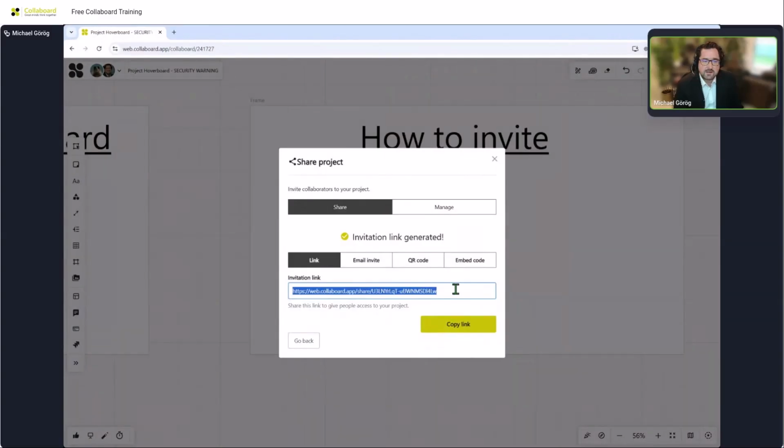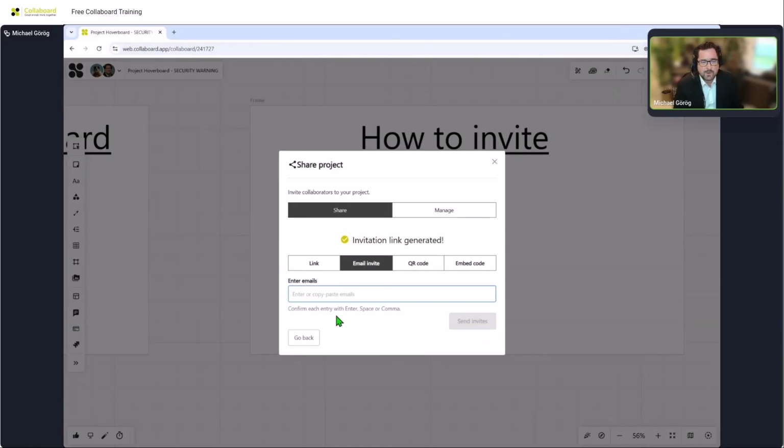creating the invitation link. Then most of the time I'm sharing a link with the others in the chat or in the email invitation, or I can also invite people by email. So these are usually the very simple ways to onboard other persons. And you see it's just a few clicks.